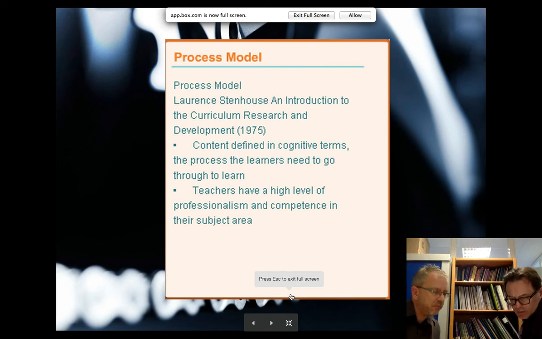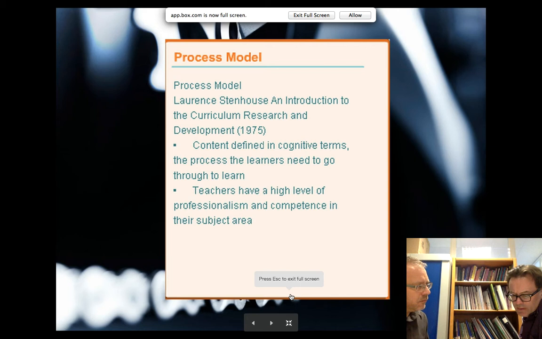Is the process model, if we're talking about learning theories, connected to the cognitivist approach? I think so, yeah. It is all about making those links, understanding that we need to make connections, that we can't learn things in isolation. We learn things by rote, as you might be forced to do in the content model predominantly, but also in aspects of the process model. That's very behavioristic. You learn things by rote and you don't know what they mean. You just know them, but it doesn't have any meaning beyond that.